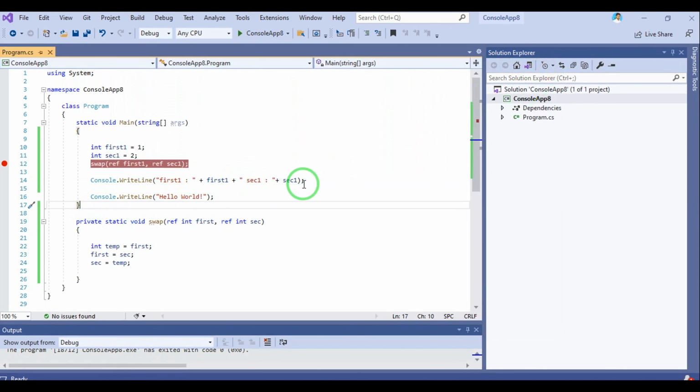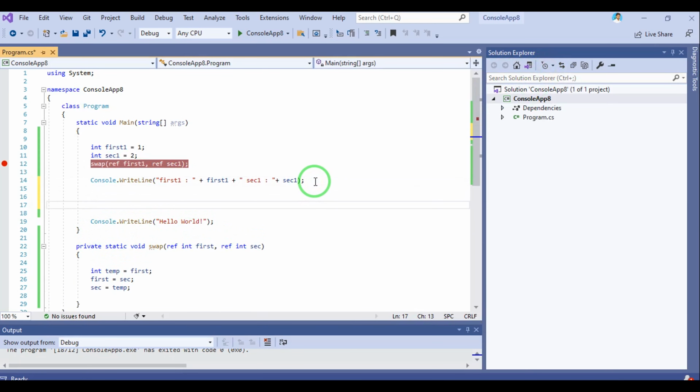Now the other user comes and wants to swap the value. Instead of integer, you want to swap a string. Then how can we do it? So for that, now second user wants to swap a string.